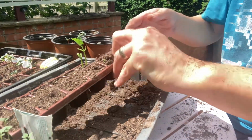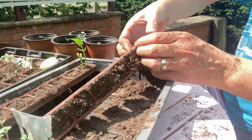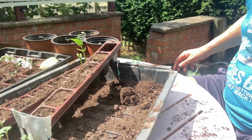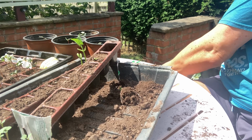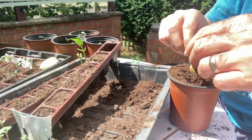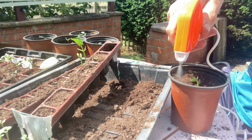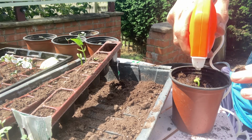Next here we've got some dwarf French beans. Not all of them have germinated, so I'm just going to take it out. Be careful, push it through the hole in the bottom. Just so you're aware, these ones have got holes across the bottom, so it helps you get the young seedlings out. So take another pot, fill it with compost. These are a bit bigger, so we'll take the bigger end. Get your dwarf French bean and push it in. It's just started to shoot up that one. Now it's in a bigger pot. It'll absolutely spring to life.